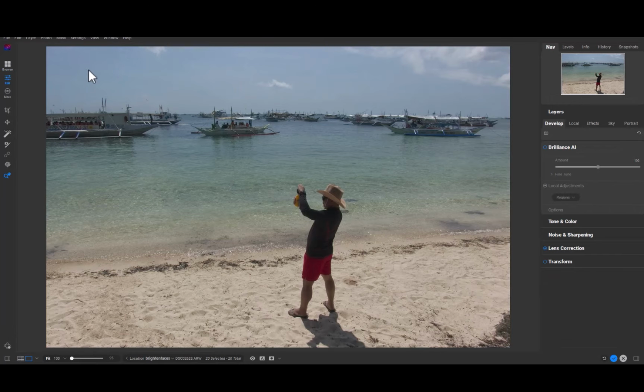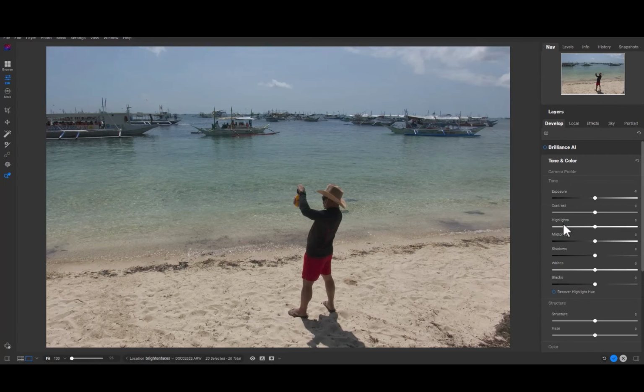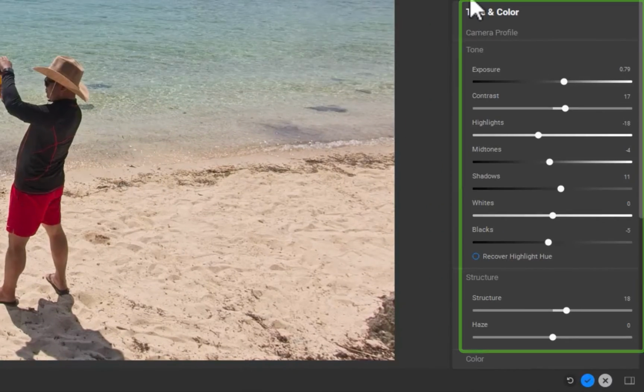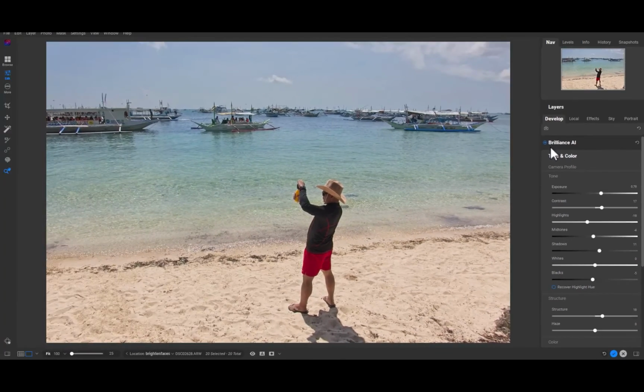The second way to edit is through global adjustments. One great thing about Brilliance AI and what makes it unique compared to other automatic editing tools is that the final result is not really final. You have the ability to override any of Brilliance AI's adjustments. Let's work with this image. Before I do anything else, I'll open the Tone and Color panel. Next, I'll enable Brilliance AI. Once the AI processing is done, you can see the position of the sliders have changed, giving an inside look on how Brilliance AI produced its edit, which is a fantastic teaching tool in and of itself.